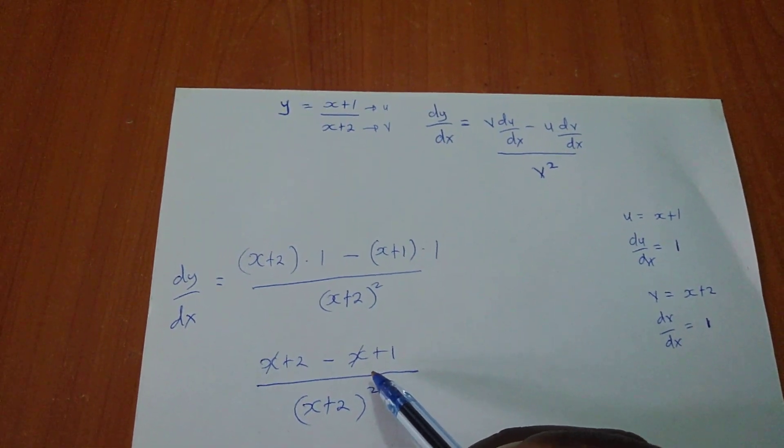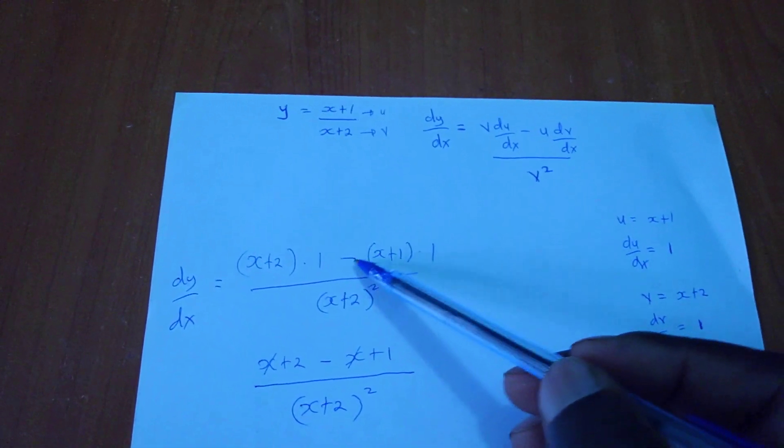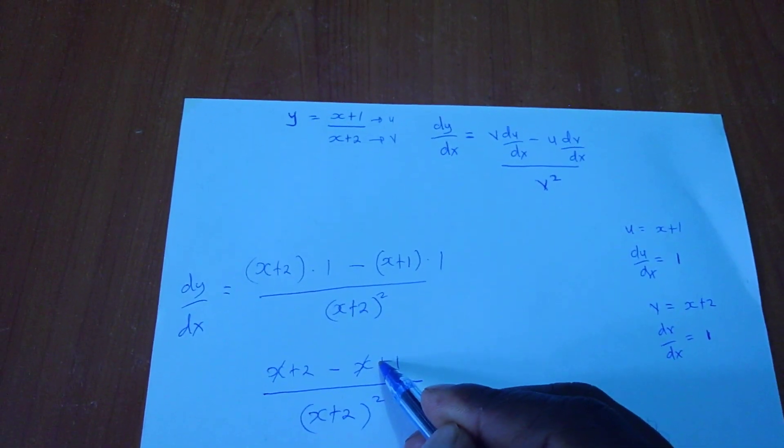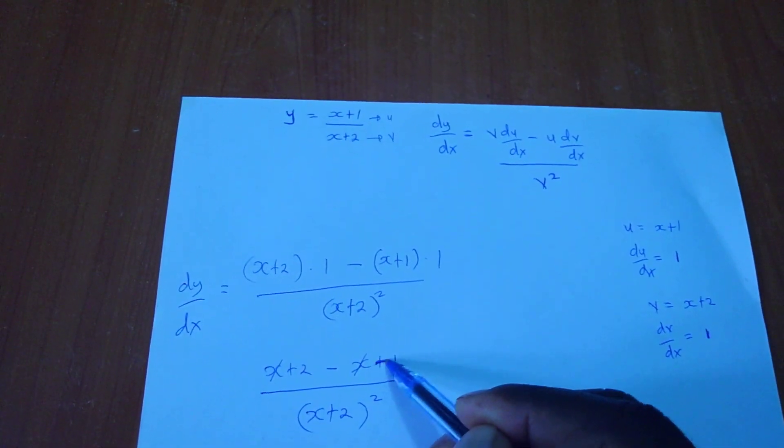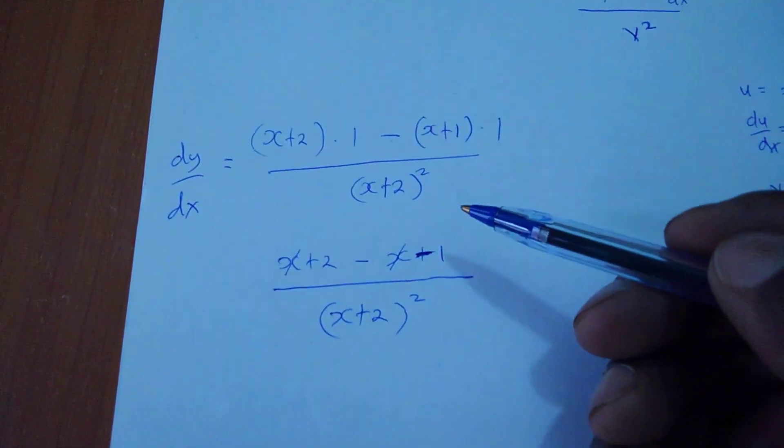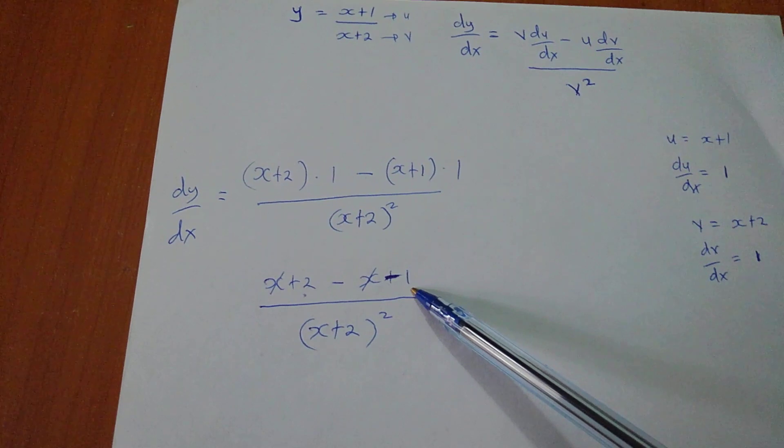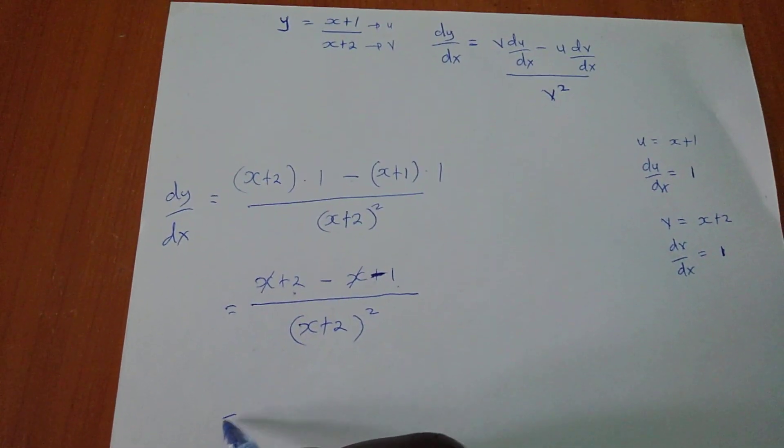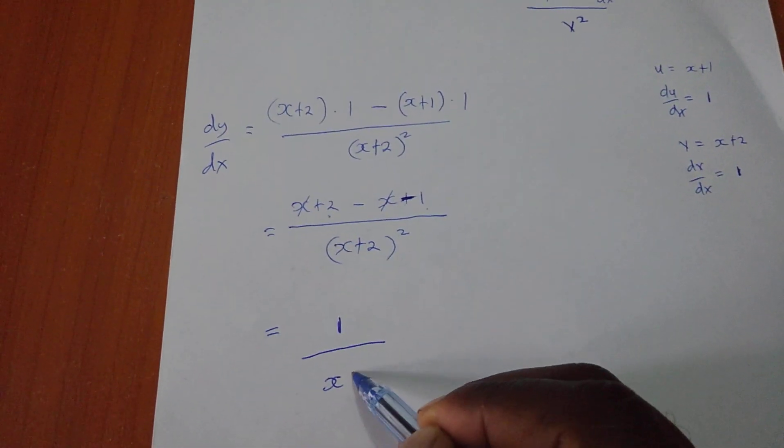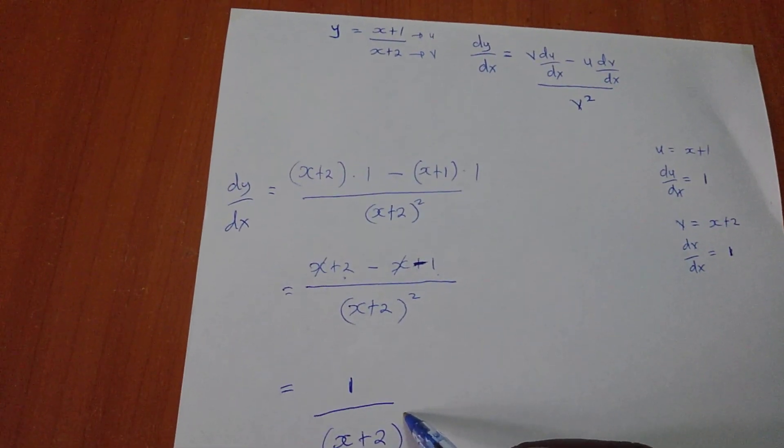So, sorry. I hope you see it. Remember, this negative, if it entered in here, it was supposed to be a negative here. I was making a mistake, but thank God I have realized it. It was minus 1. So, 2 minus 1. The answer in here will be 1 as a numerator, all over x plus 2 power 2.